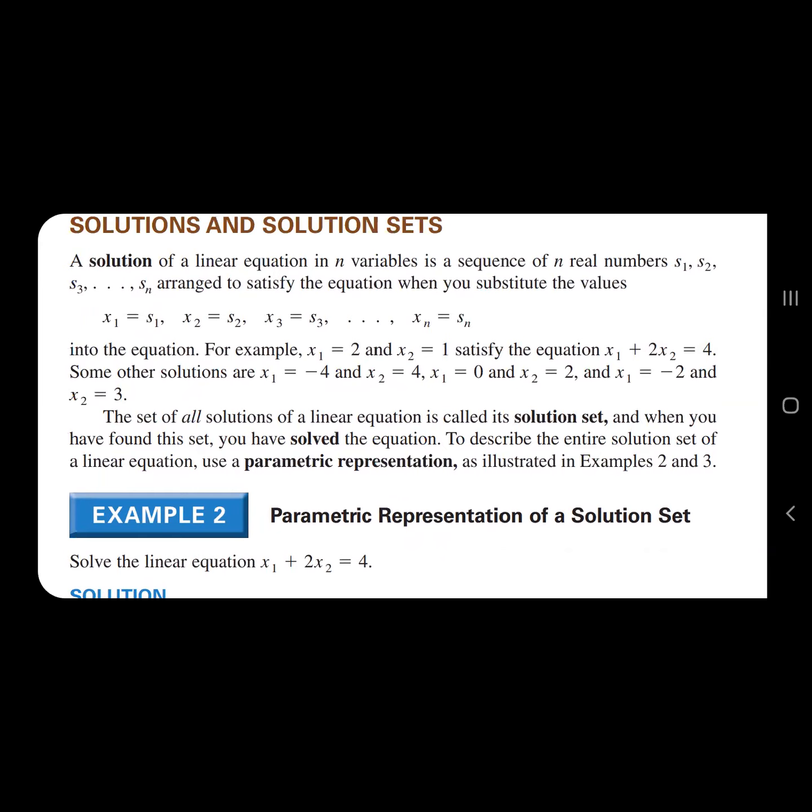Now, even though there are infinite solutions to this equation for x and y, it doesn't mean that I can just pick any two random x and y. I can't say x equals 5 and y equals 12, because that would give me 29 instead of 4. I could do x equals 2 and y equals 1. That would work, but not everything is going to work. So I can't just randomly throw in x's and y's and get solutions. But I can make it parametric so that I can just throw in numbers and get solutions.